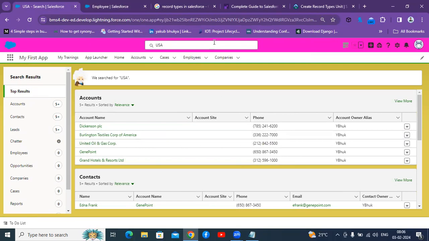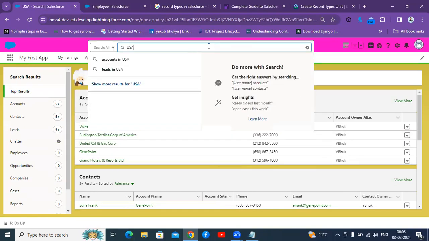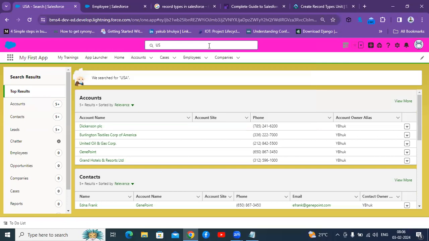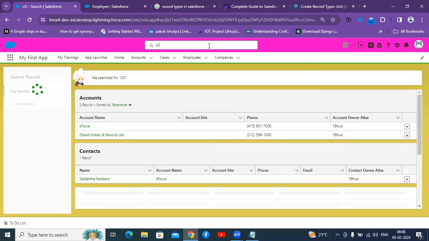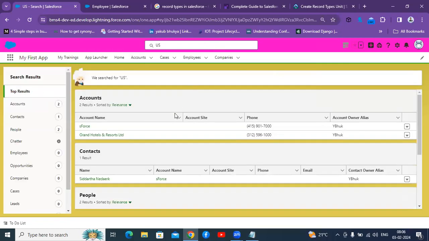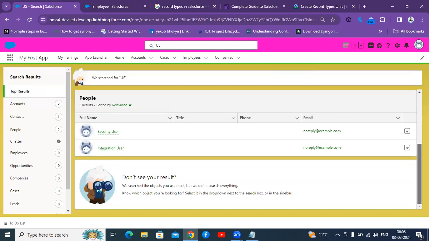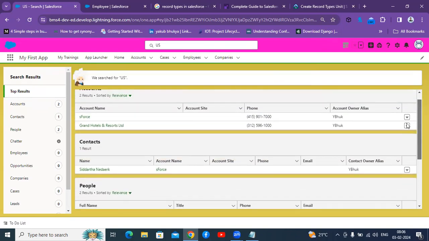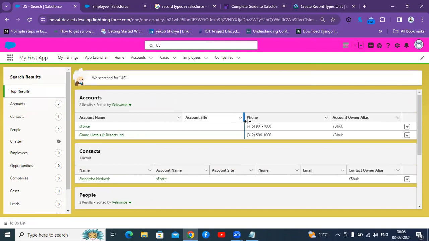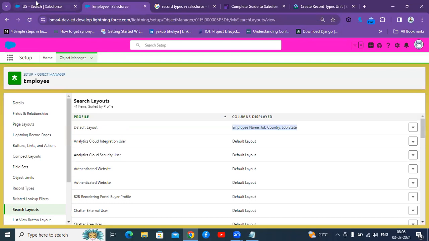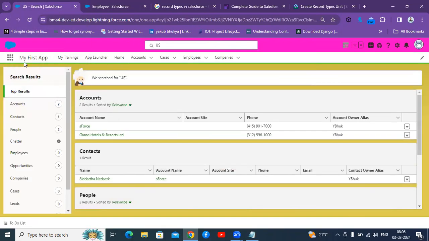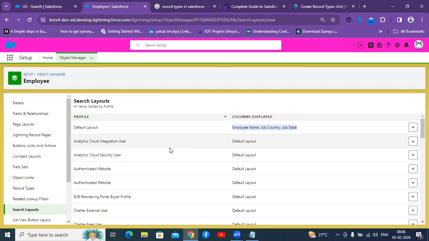So name is ES. We kept ES, right? Yes. So coming to here, so let's see. As it is not updated, that's why it is not showing. So we have a pick list value, yes, right? There it is. Job state.